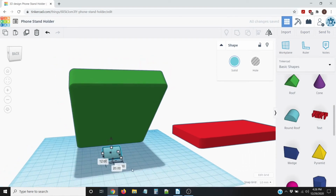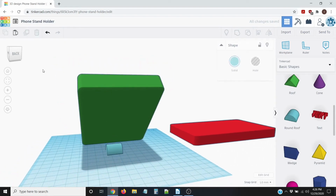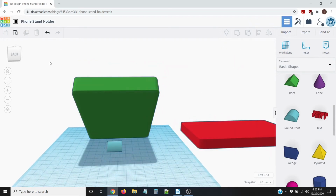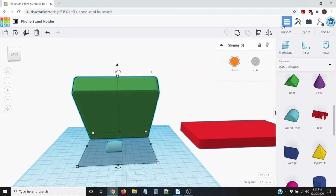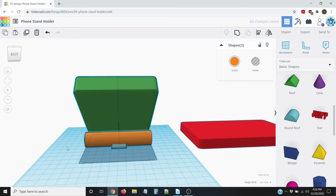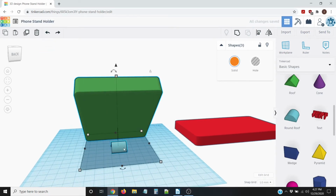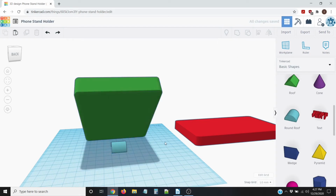First, I want to try to align this to these. So I'm going to highlight these, and when I grab this, I want to highlight these and make sure that's not highlighted. So now I'm going to click on Align. I'm going to align this, clicking like that, so it's in the middle right there, and that should be good. Actually, if I click this, let's try that. Oh, no, I don't want to do that. So I'm going to click on Undo for that. We're going to just leave this right there for now.